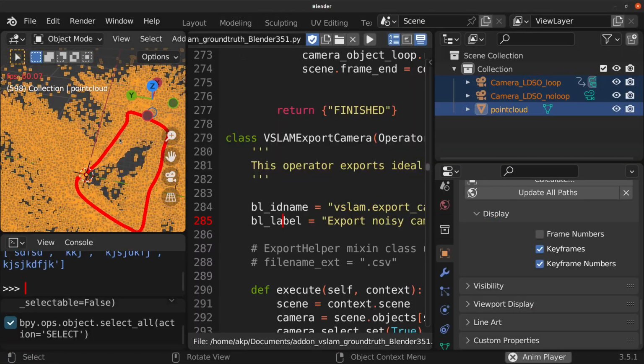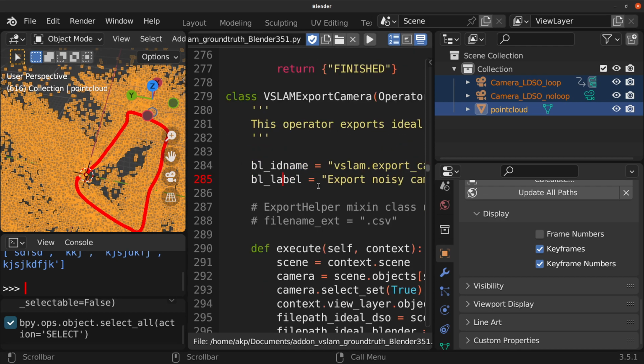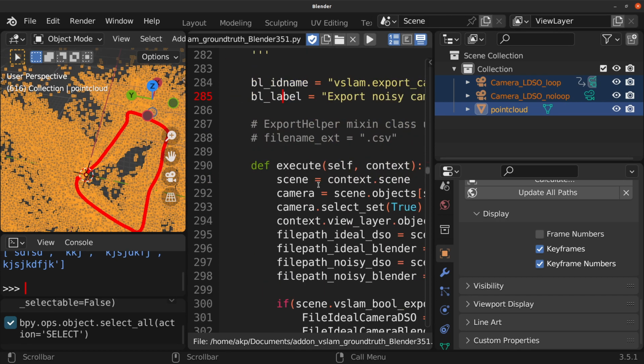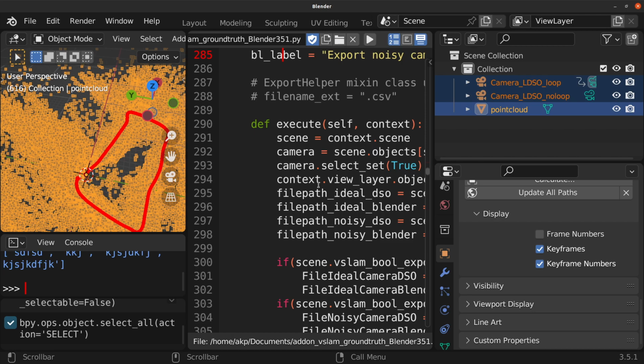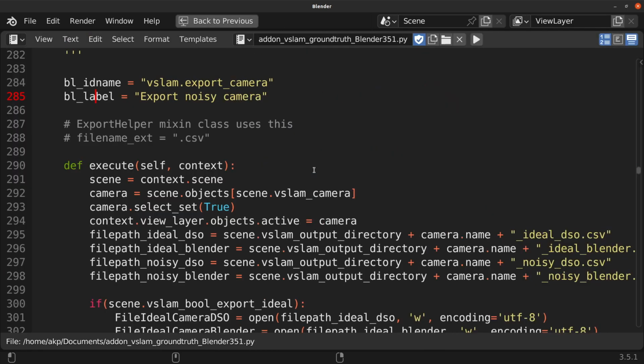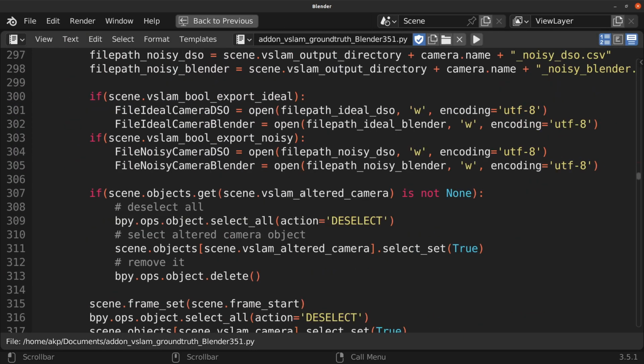Okay. Yeah, what is missing is the no-loop camera still.